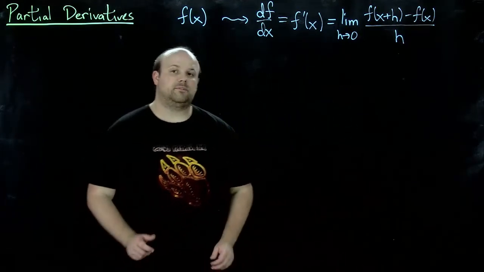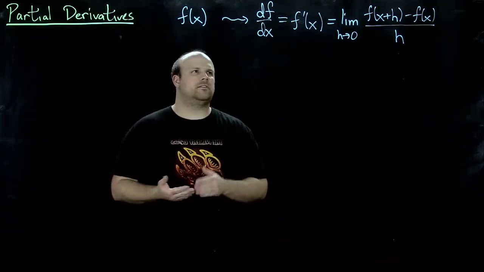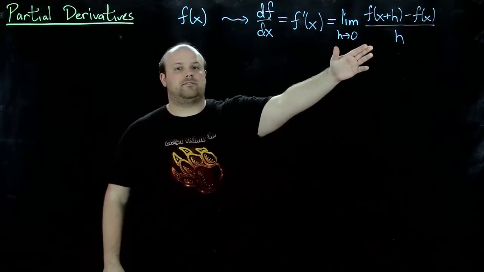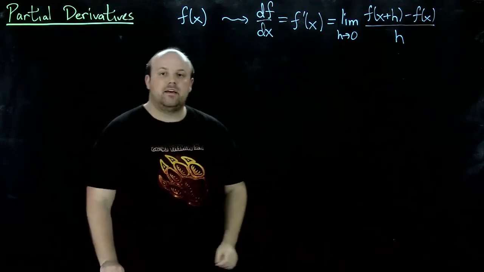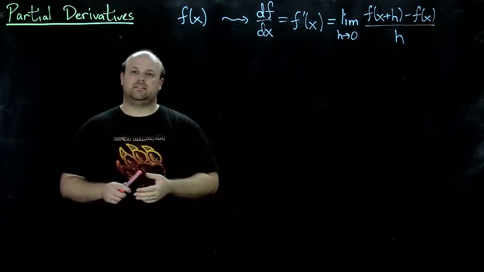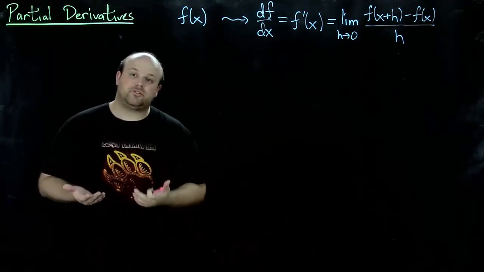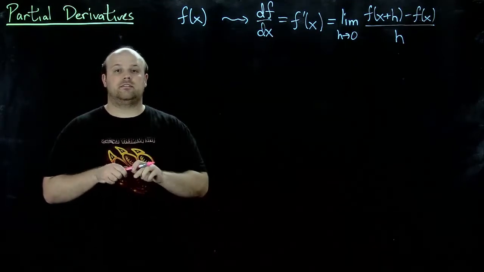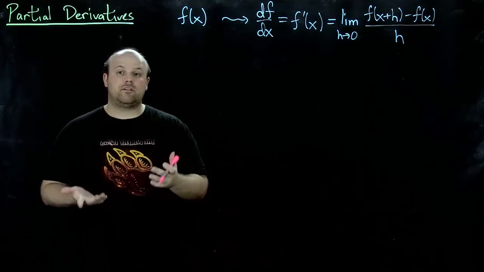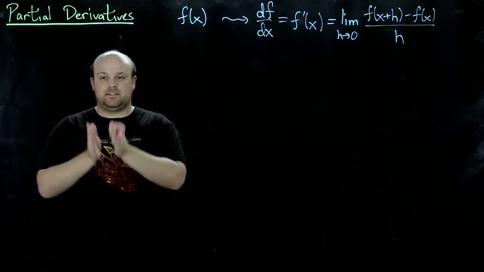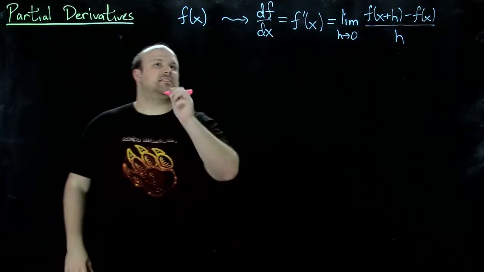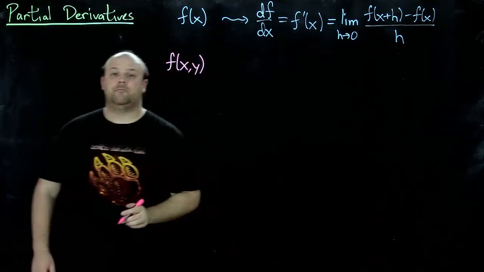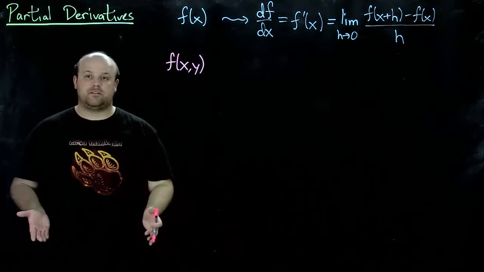Okay, well, for multivariables, for more than one variable, there's more than one way to pull off this kind of quotient. And for that reason, we're going to be doing things that we call partial derivatives, right? We're going to only take derivatives of the function with respect to one variable at a time. So, you know, it's a piece of it, right? So let's look at a function f of x, y. Now we have this two-variable function.